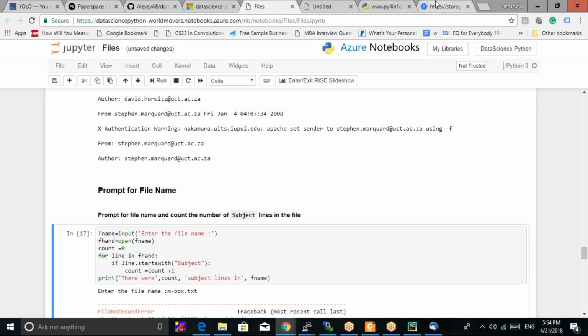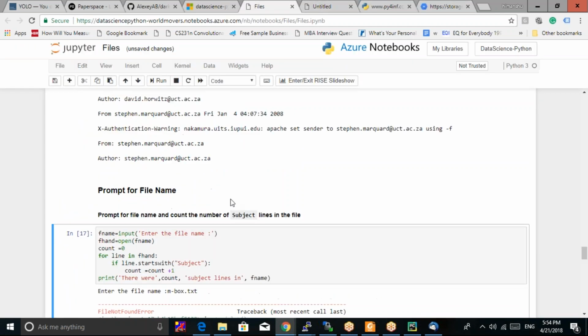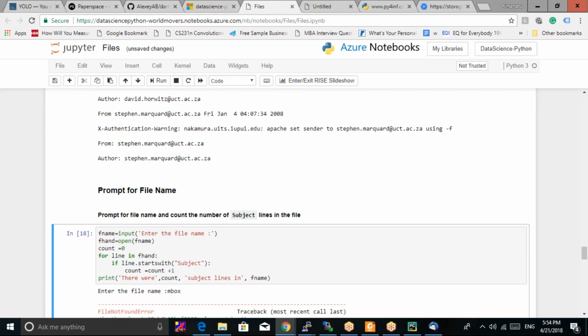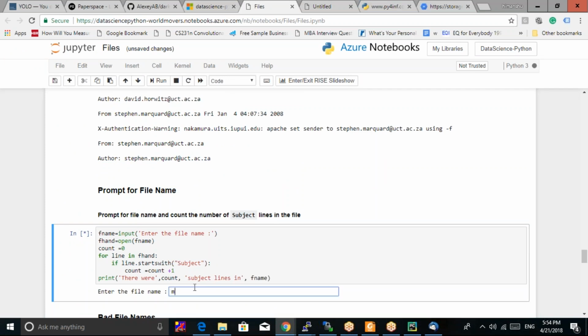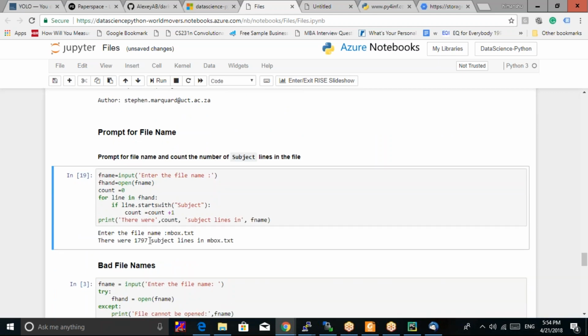What's the name? It is mbox, right? Okay, there's no hyphen there. Yeah, you'll get 1797 subject lines in mbox.txt.